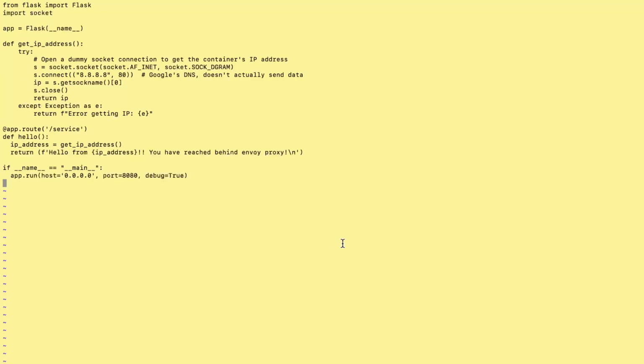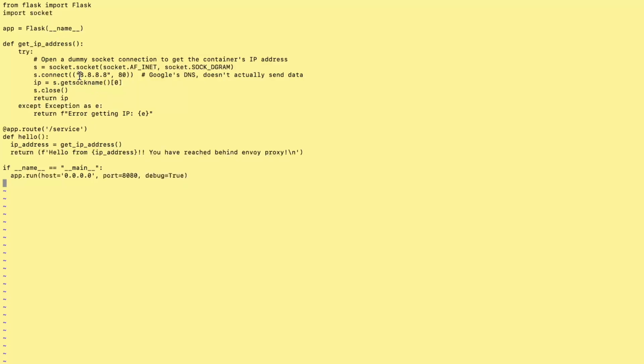But let's quickly go through the file line by line. So first we import Flask, which is a lightweight Python web framework. Then we also need to import Socket, which is a Python networking module to help us to expose our IP address here. And then we initialize a Flask app instance.